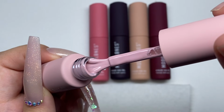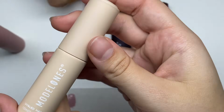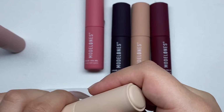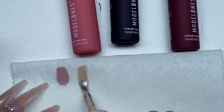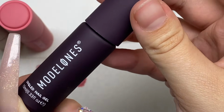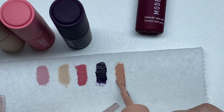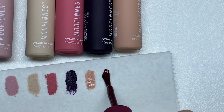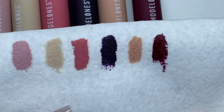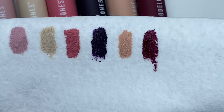So here is the first color. It's this light pink. And here is the next color. All these bottles have a nice matte finish. Here's the next color. Here is the next color. Here's the next color. And here is the last color. So here are all the gel polishes. We have some pinks, some nudes, also a dark purple and a dark red. So let's just get right into this nail set.